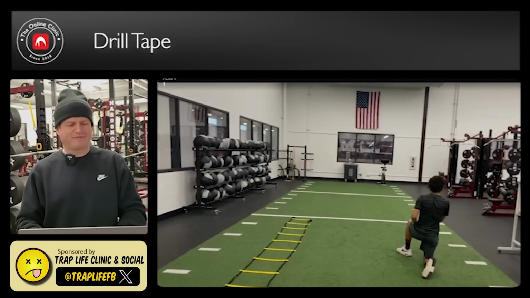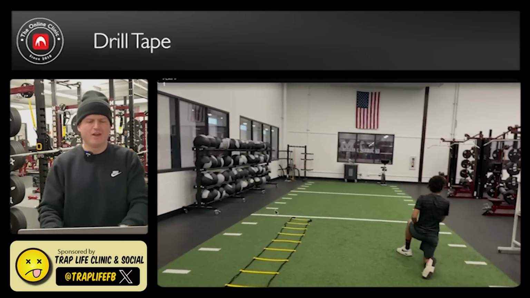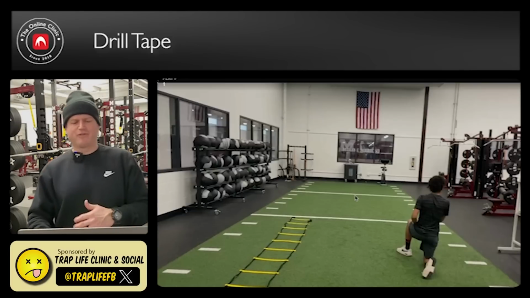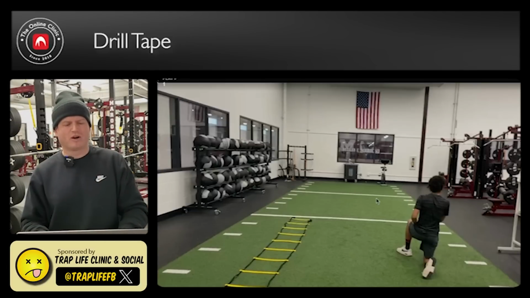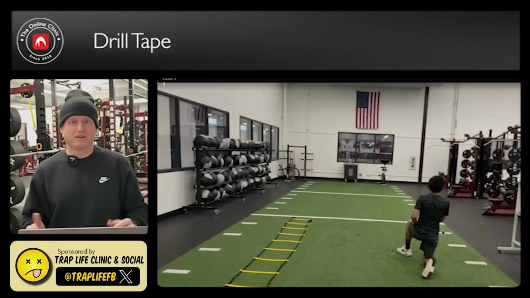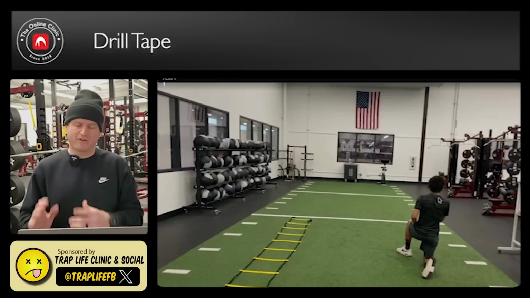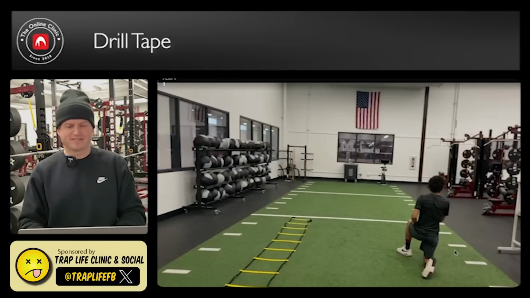And you don't actually have to do this. It's just an added thing. We have a guy here just tossing a tennis ball. You can put a football up. Because every drill that we do, especially when it comes to our routes, I want them catching. I can have a whole other presentation on the ball drills that we do, but every little drill that we do, I want them catching something. I want them training their eyes, training their hands, because it's a very specific thing that we want them to do.